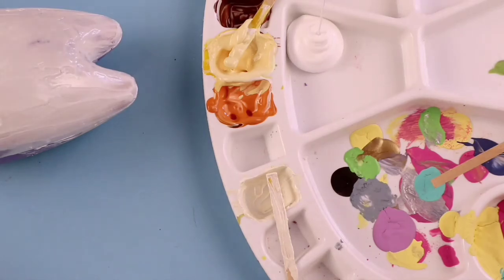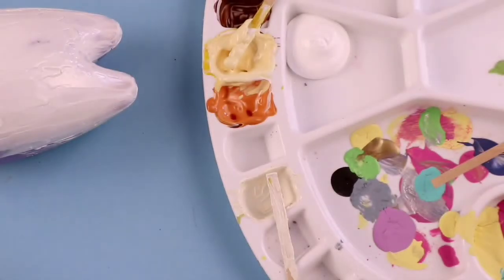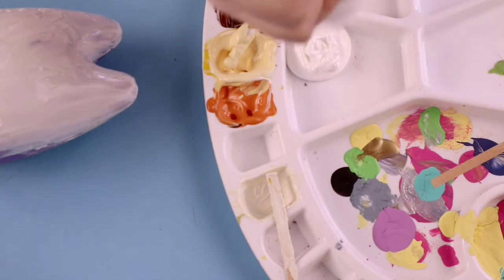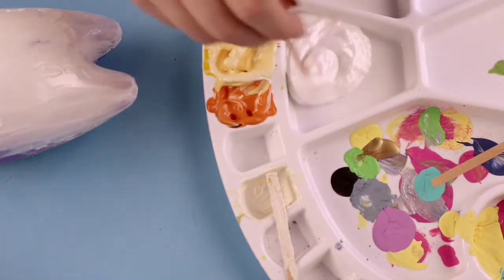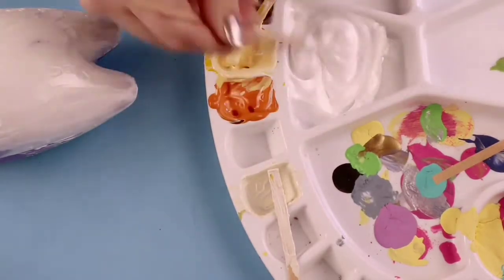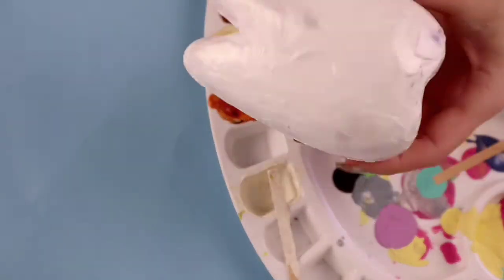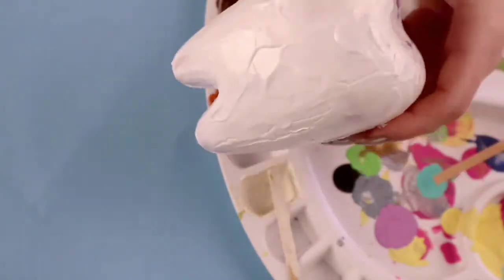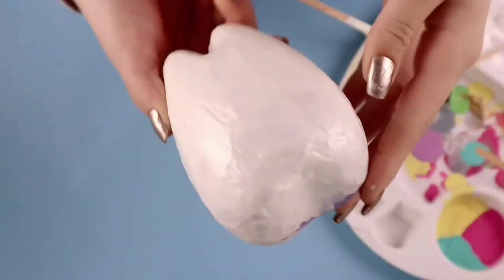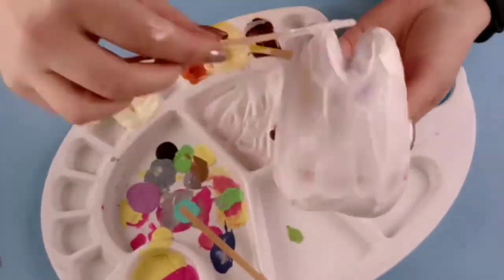And then I was like, what can I do to make this tooth squishy a little bit more interesting than it was before? And I was like, ooh, I should make this baby metallic. So I mixed some of my normal Scribbles paint with some metallic paint, and this looked so pretty. But this took so much paint. Oh my goodness, it was so much paint that I had to use. I really like the sheen that it gave it. It was really pretty. As you can see here, it's like slightly shiny. Then I flipped it over and repeated that process on the other side, and then I let it dry.